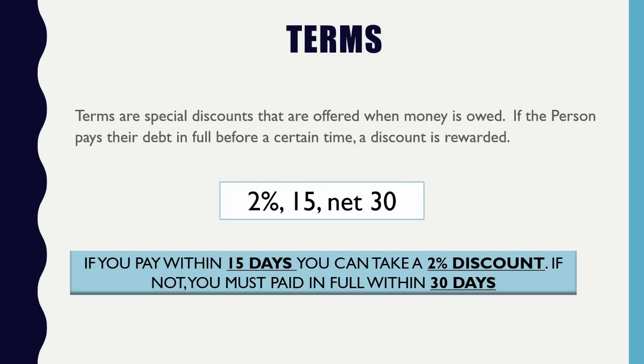All right? And usually they don't give you a very high discount. It can range anywhere from 5% would probably be the max, or even 10% would probably be it, because that might cover the tax. Whatever it is that you're looking at, 10 will probably be the most that you will see. So again, this is when a vendor gives you the opportunity to owe them money. However, if you pay within a certain amount of time, they will reward you with a discount. All right? This is very important, especially when we are trying to make purchases for our company to purchase inventory.